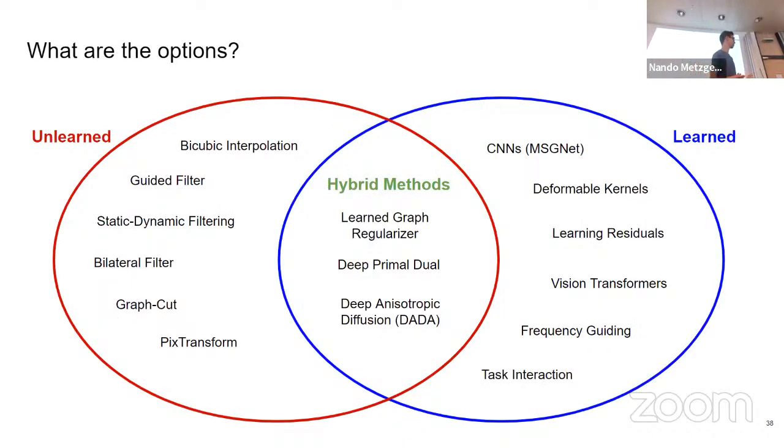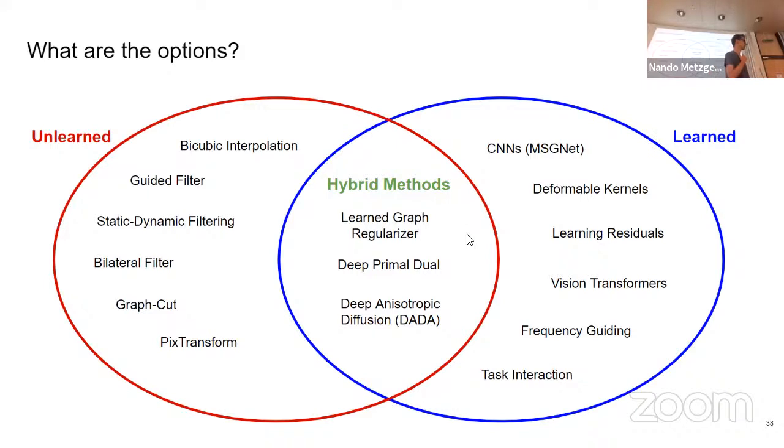Now there are several different methodologies that you can use to fuse those modalities together. I tried to organize the things a bit into 3 different groups. So there are unlearned methods. Those are basically the classic methods, some inductive biases that you can use to solve this problem. And then there are also learned methods that are typically much more performant because they can use some data sets to learn the priors. And then the third category is hybrid methods.